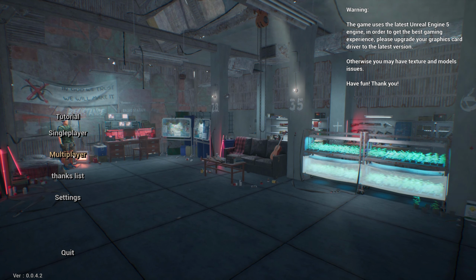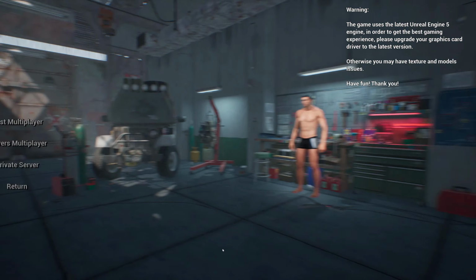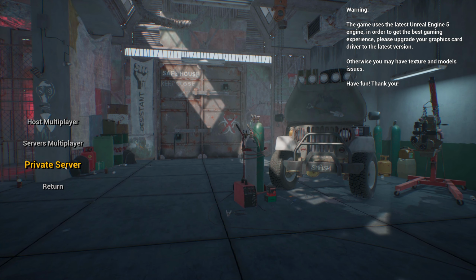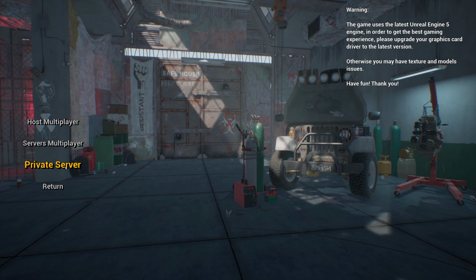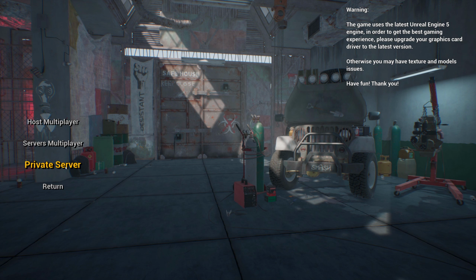Now you want to go to multiplayer, and after that, you want to select your character because you do need to have a character. And you want to go down to private server. Now, if it doesn't work the first time, it generally tells you that it needs to restart and then it'll work. That's actually what happened to me. The first time I accessed it, it was just empty. I couldn't find my server. It tells you to basically restart the client and then it should show up.